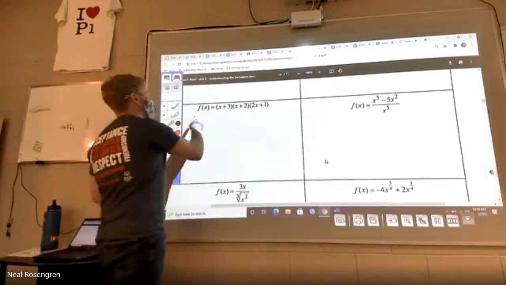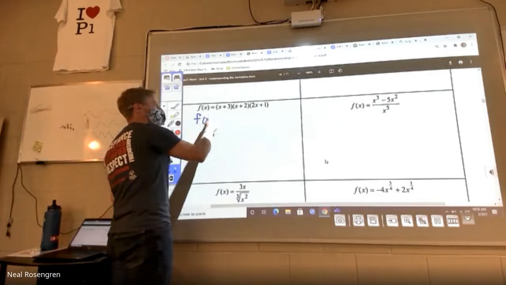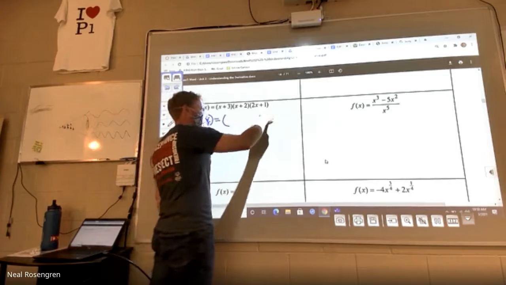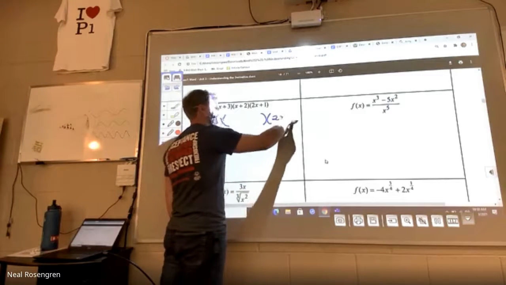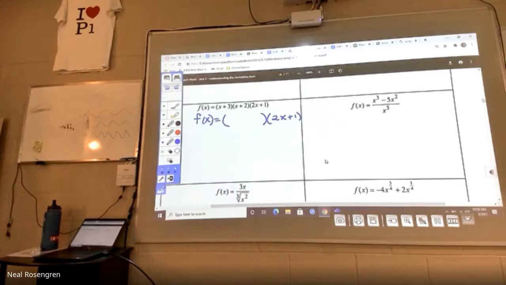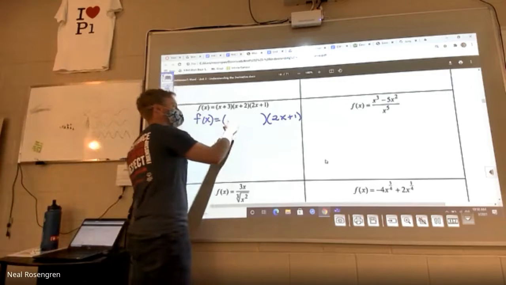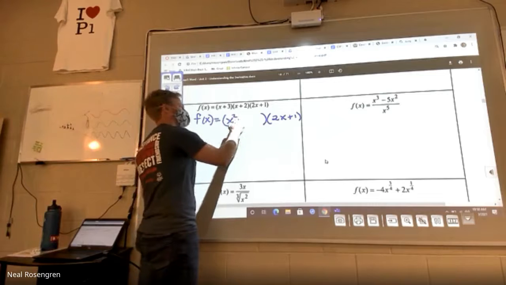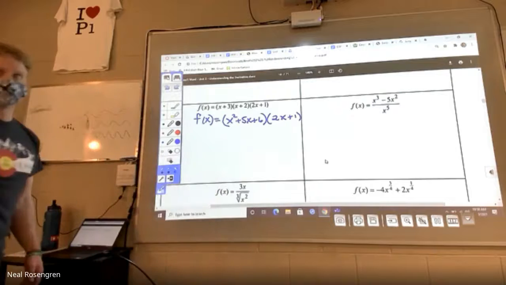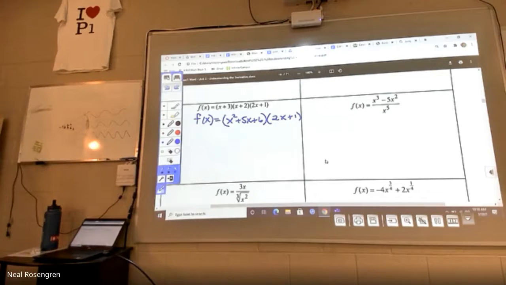And so if I'm going to rewrite my function, not the derivative yet, but just kind of rewriting the function, I am going to multiply those first two together first. If you're going to distribute more than 2 things, you really can't do them more than 2 at a time. So we're going to multiply those together, and I'm going to simplify as I go. All right, x squared plus 2x plus 3x. So plus 5x and then plus 6.